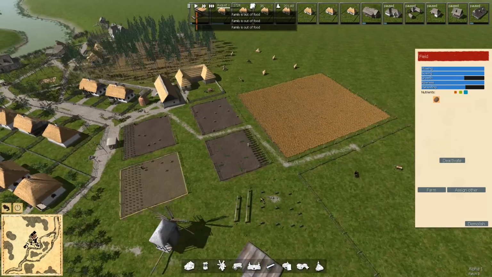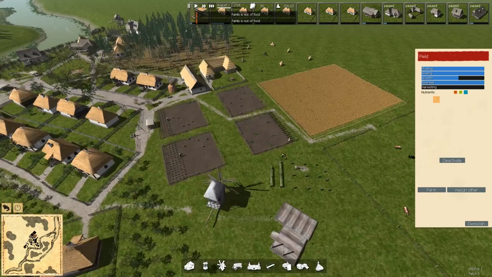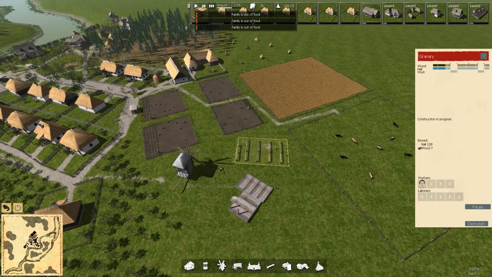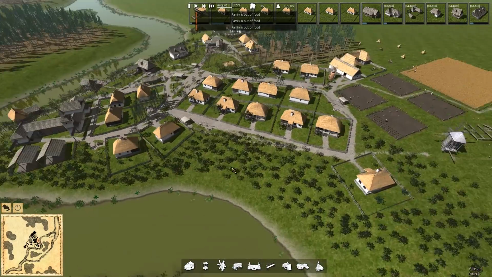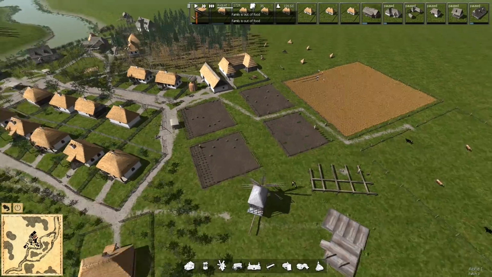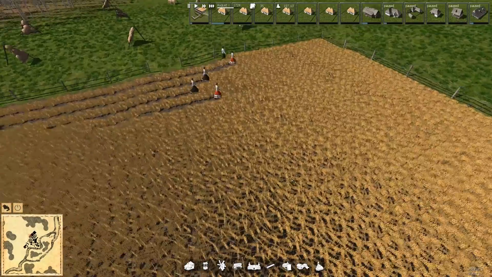Wow, look at that. All right, families are getting out of food. Yep, we got a critical situation there, but luckily the harvest is going on. We've got a full crew there on harvest, and the granary is going up as well, so that'll be plenty of places to store our food and then ready for our market too. Oh, this is looking good. I'm really excited to see this town reach the pinnacle which was expected. And look at that. The workers are working through the fields.